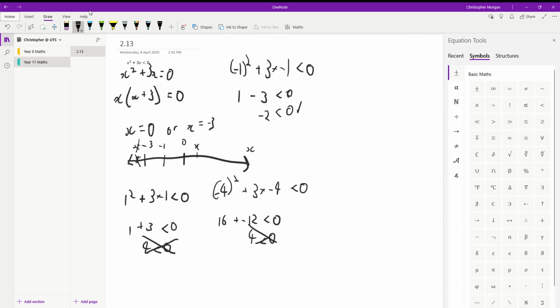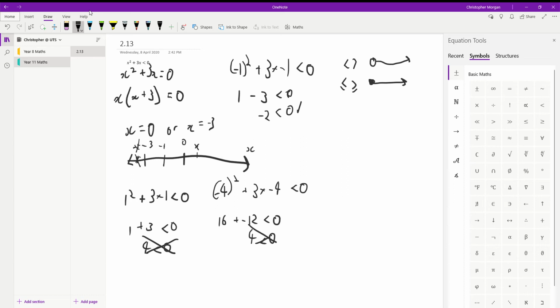All that's left is to draw the solution on our number line. Now remember that when we're drawing inequalities, if it's a greater than or less than sign, we draw it by having an open circle because it does not include the number that it starts on. If we're drawing a greater than or equal to or a less than or equal to sign, we do a solid circle with a line to represent that it does include the number. So bear that in mind as you're doing these questions.